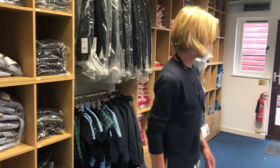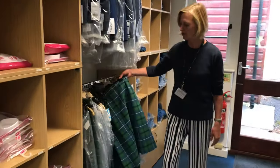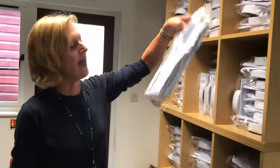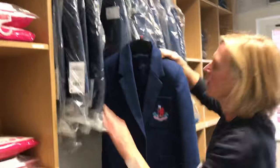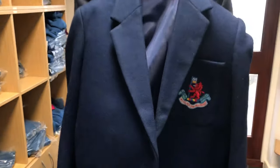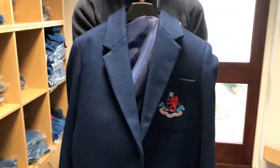As they go into the prep school the girls move into a somewhat longer kilt and they have a white shirt, and the boys wear a checked blue shirt with charcoal grey trousers. The prep school children have a unisex blazer, which is very interesting because we all have to learn which side to put our buttons. My advice is to look at what shirt you have and put the buttons on the same side as the shirt.